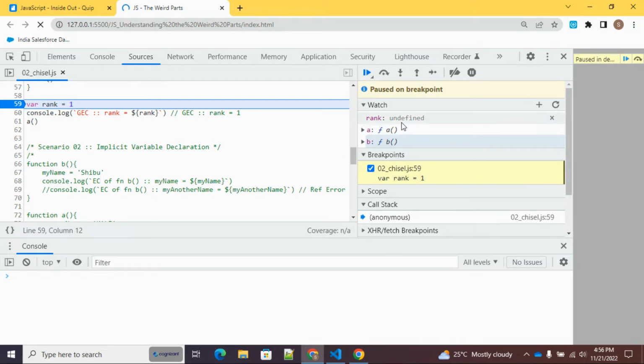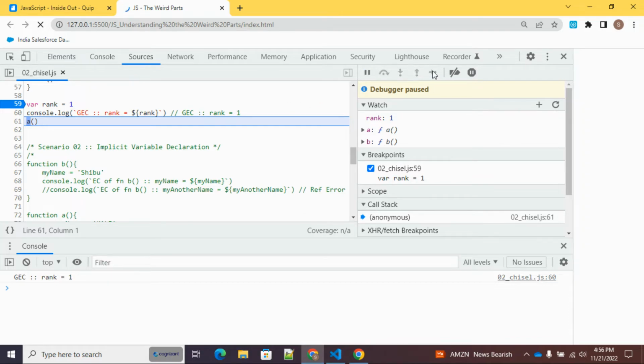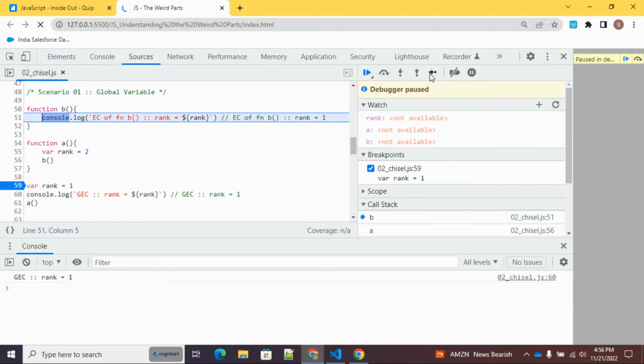So we're just revisiting it. And what happens next? Rank gets set to 1. You could see rank gets set to 1, and it prints 1 here after this. Okay, rank is 1. Now we are invoking function A. Function A is invoked, and what's the value of rank here? So let's move on. It's going to be 2. We are setting it to 2, and now we are invoking function B. This is going to be interesting, right? So we have just invoked function B.